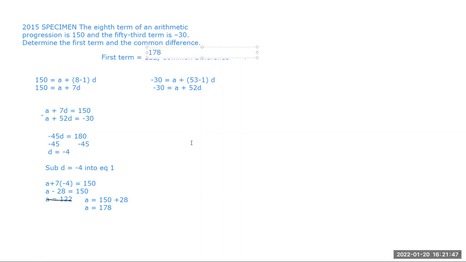All right, now, are you ready for Trinidad specimen paper question? I don't know why Trinidad's so special. So Trinidad, they gave a different specimen from the rest of the Caribbean. So let me give you Trinidad specimen. This one was worth 6 marks. And it's usually arithmetic progression. That's so boring.